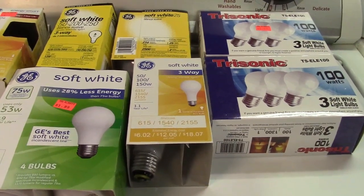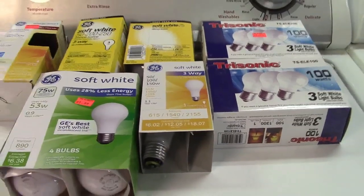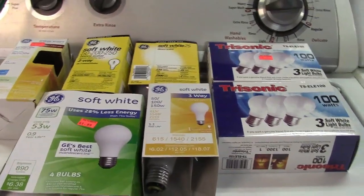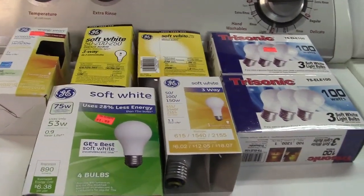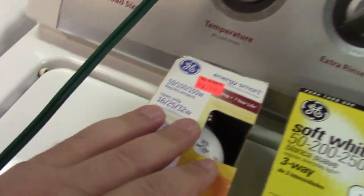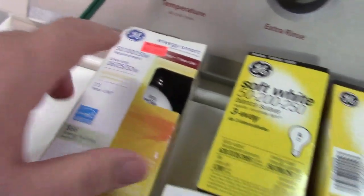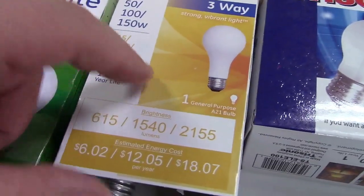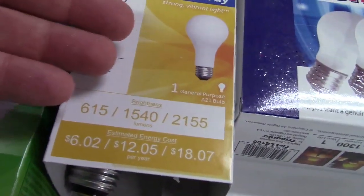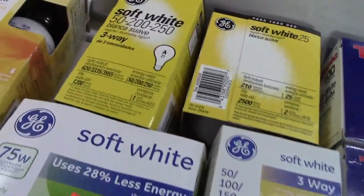While visiting a dollar store that is not in my area but is in another, I stocked up on incandescent light bulbs. Oh yeah, incandescents for the win for life. There is one CFL here, but it was an interesting one in the fact that it is a three-way 50, 100, 150. I also picked up a 50, 100, 150 three-way soft white three-way bulb and a 50, 200, 250, so that's an interesting one.